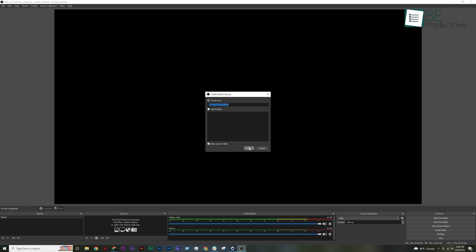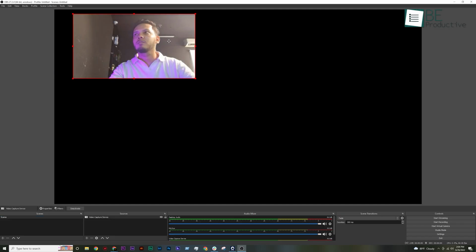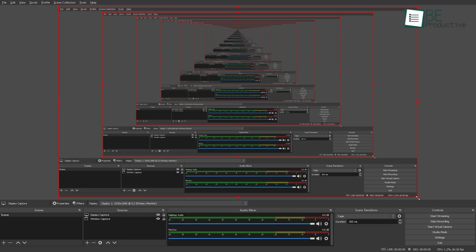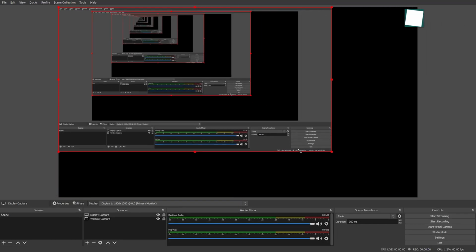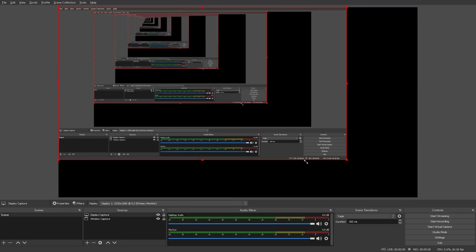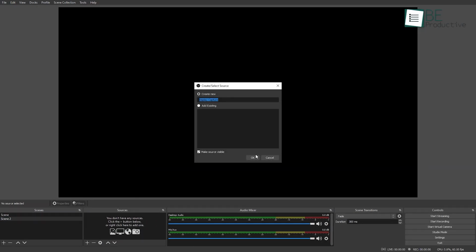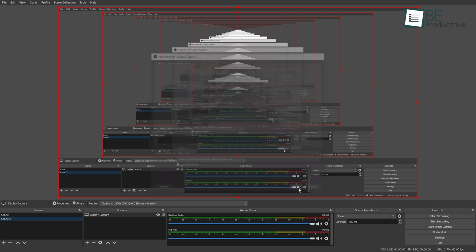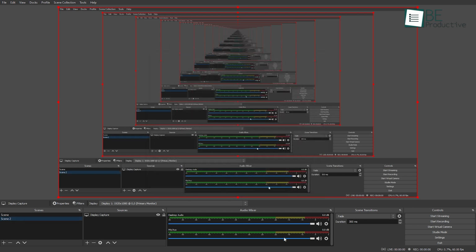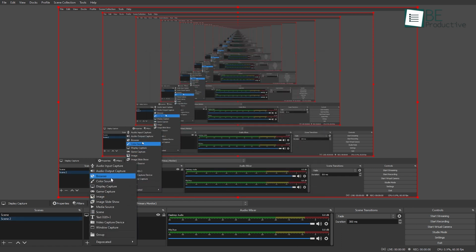Aside from that, you can include your webcam and position it wherever you want. Along with that, you can also crop your screen to record specific areas of the desktop. Furthermore, over here, you can add all sorts of different scenes and set all the different levels of your microphone or the system sound. The possibilities, in this case, are almost endless. So that was all about the best free screen recorder for Windows.